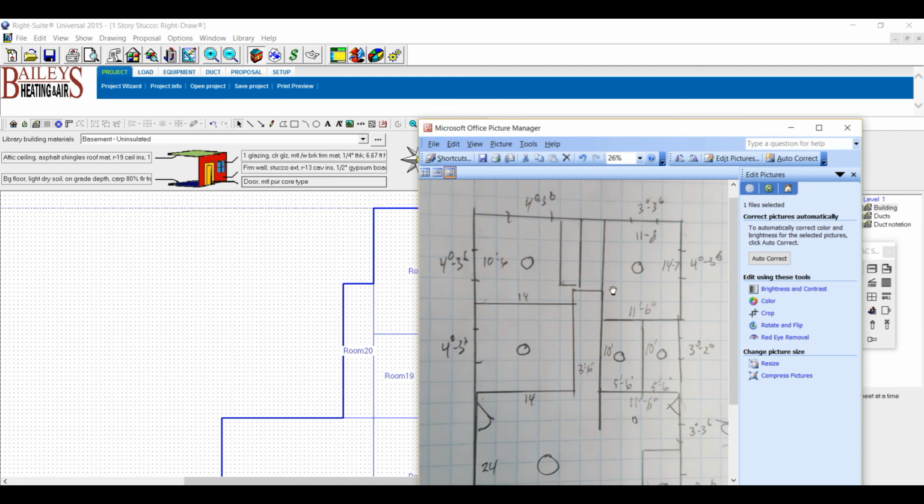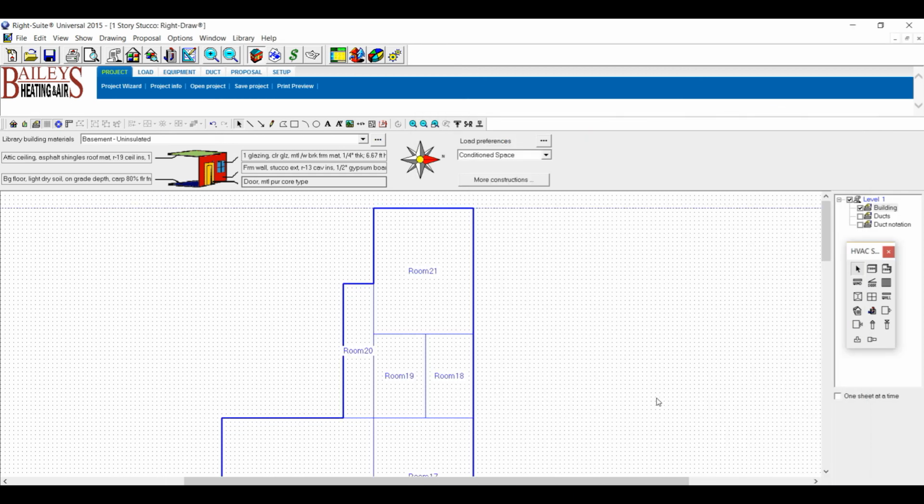However, there are 2 closets that take up space, and these closets are 2'6" and 2'6". I didn't have to measure them. Most closets are 2'6" by default, unless they're like a walk-in closet. I know this from framing. So pretty easy. I'm just going to go up here and draw 2 closets. Closet 1 is 2'6", and closet 2 is 2'6". So we're just going to make the other closet 2'6".